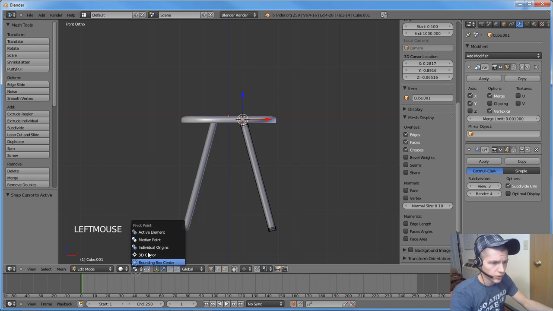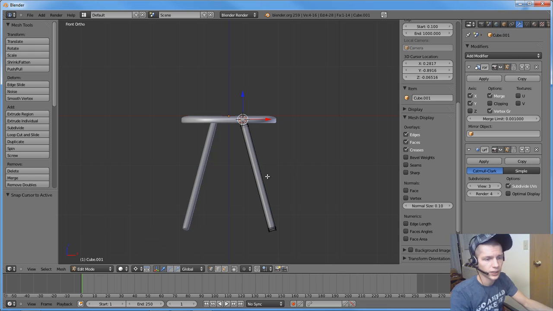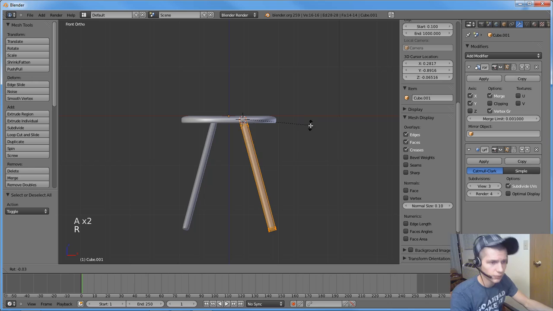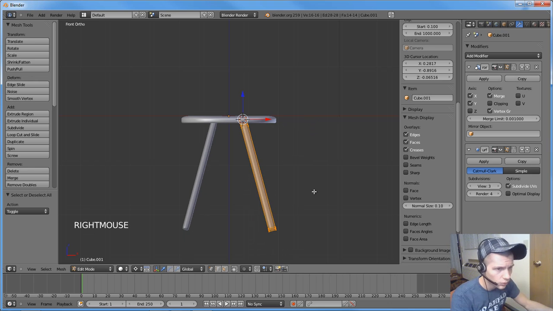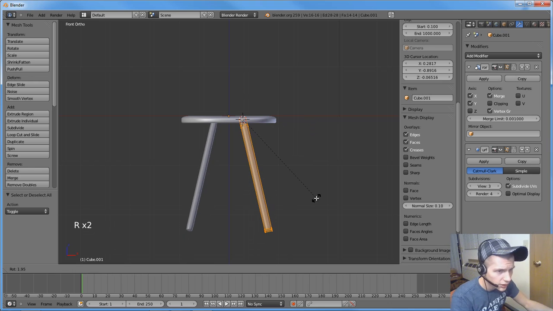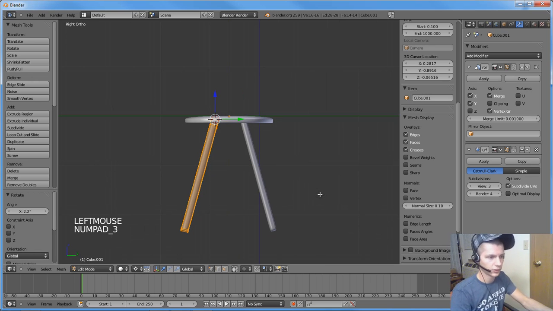And we're going to turn our rotation to 3D cursor. And then hit A to select everything, rotate. Ooh, so it's not going to be much. Maybe, let's try 2.2 degrees for now. See how that looks.